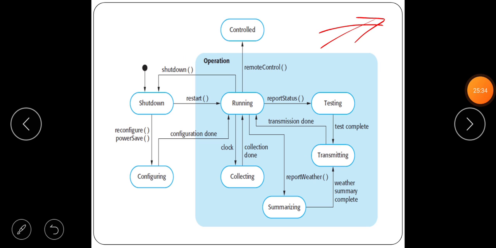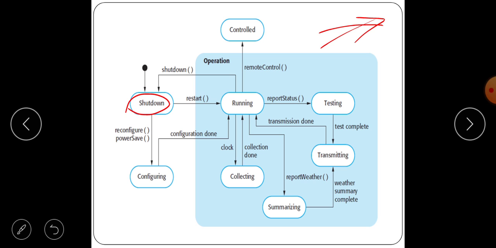Okay, observe here. If the system state is shutdown, then it responds to restart, reconfigure, or power save messages. Initially it is going to start from shutdown.